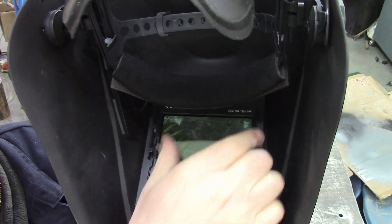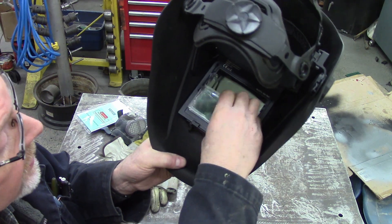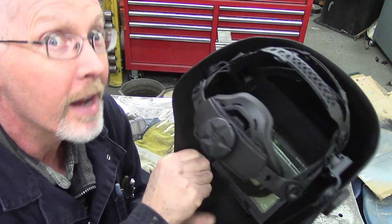I also like a helmet that goes down fairly far in the front because I often forget to snap up my coveralls and more than a few times I've sunburned the V of my neck from welding. See these little tabs in here? A big screen is beautiful to look through but these tabs become important in your early 40s — they're for something called a cheater lens, which is like reading glasses for your welding helmet. Even if you don't need reading glasses, try some — it makes everything bigger and easier to see what you're welding. You might fall in love with these. They just slide in and you can usually adjust it to whatever height your eyes are.